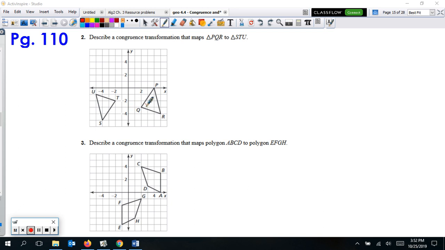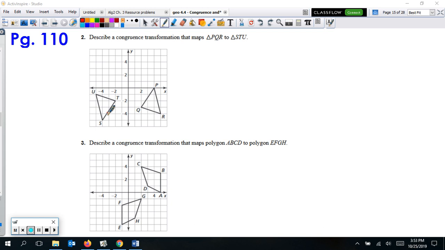So why don't I have you try this? Go ahead and pause the video, see if you can figure out how to get from this figure here with PQR to this one over here, STU. What do you need to do to get from this figure over to this one? That's going to map it here to that. And just think about translation, reflection, or rotation, and you're going to have two of them. So it's going to be two of those three you're going to have to do. So go ahead and pause it and then see if you can figure that out, and then I'll show you the answer in a minute.